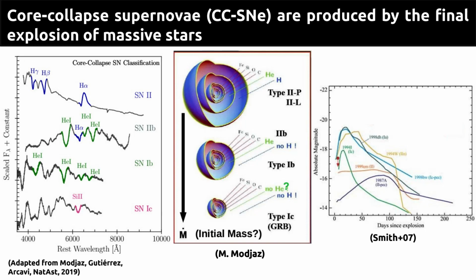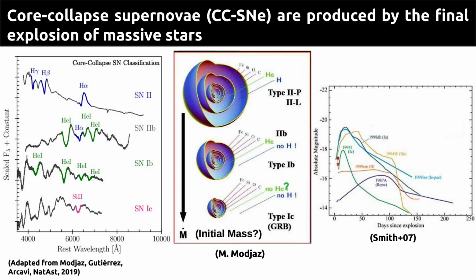If we go to the light curves, there is a large diversity. In type 2, we have objects with a plateau, so quasi-constant luminosity for a few months. We also have some objects like 87A that just go down, up. The rise is very long, around 90 days. And in the case of stripped envelope supernovae, type 1bc, we have a bell-shaped light curve.